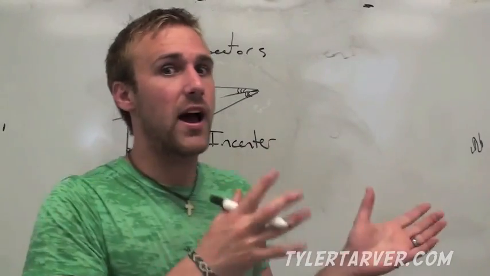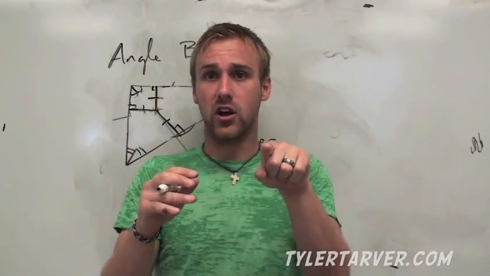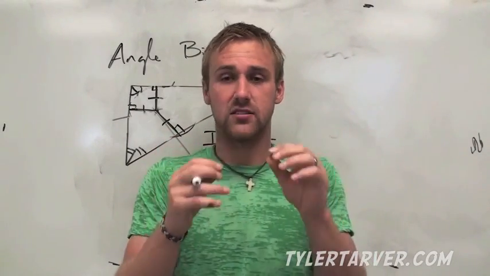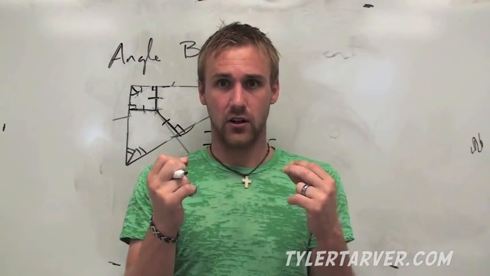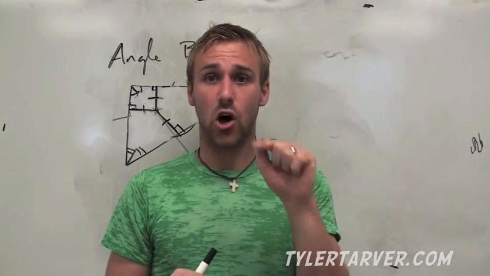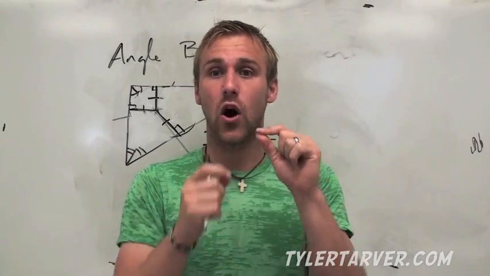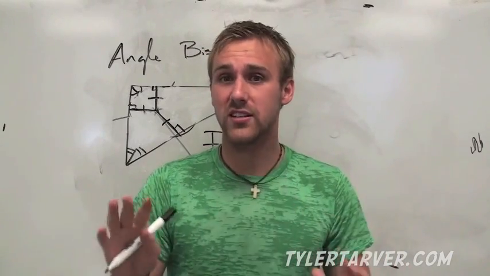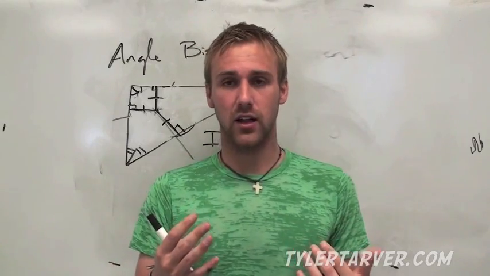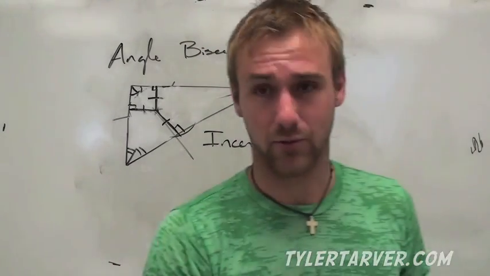So I'm just going to keep reviewing and going back. That way you know. First thing we did, all the perpendicular bisectors, their point of concurrency is called the circumcenter. It is equidistant to all the angles, the vertices. This one, angle bisector. Their point of concurrency is always inside the triangle. It is called the incenter, and it is equidistant to all the sides. But you have to go straight to the sides. Remember when we did the last chapter? Talking about the shortest distance to any side makes a perpendicular line. I'm out of breath, so I think I'm just going to end this one right here.